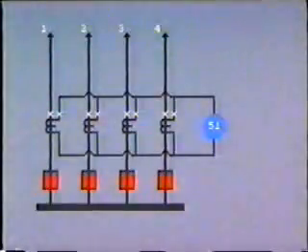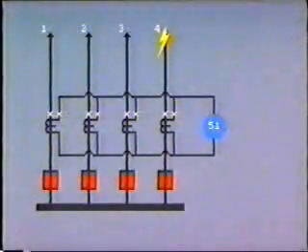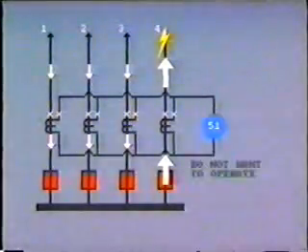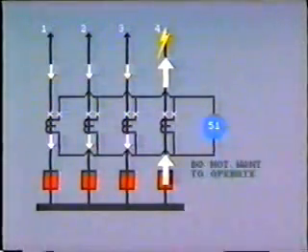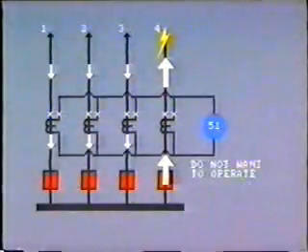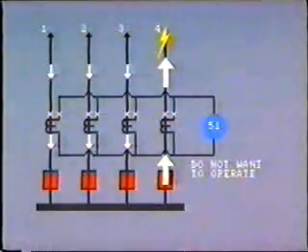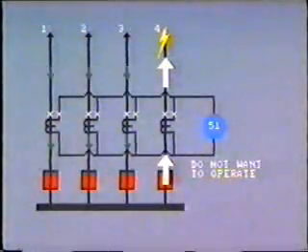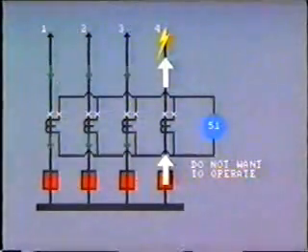You'll remember that we have discussed this in earlier videotapes. For example, if we have a heavy fault out here on line 4, the other 3 circuits will feed fault current into the bus and out along line 4 to the fault. We do not want the bus protection to operate under these circumstances, as it is an external fault. The actual current in line 4 is the sum of the currents in lines 1, 2, and 3.